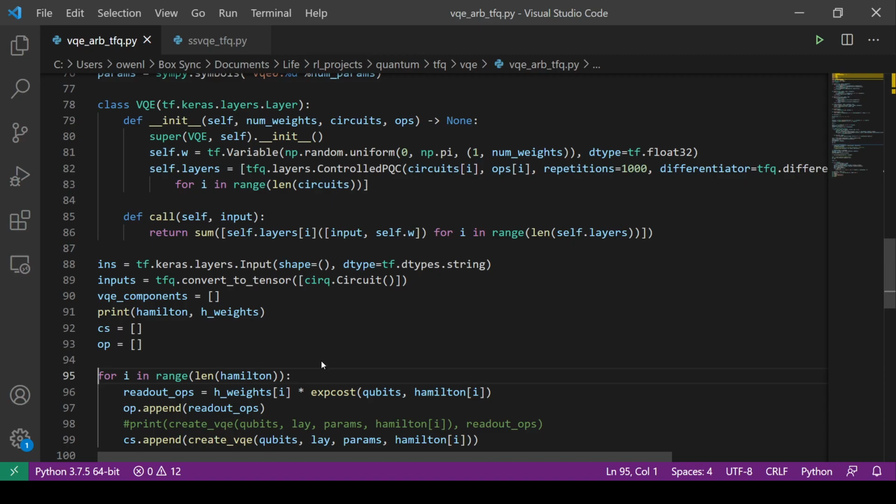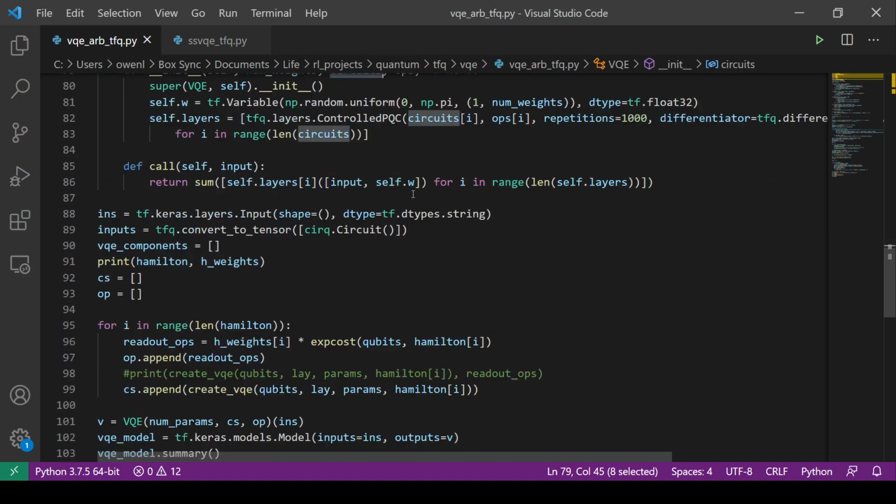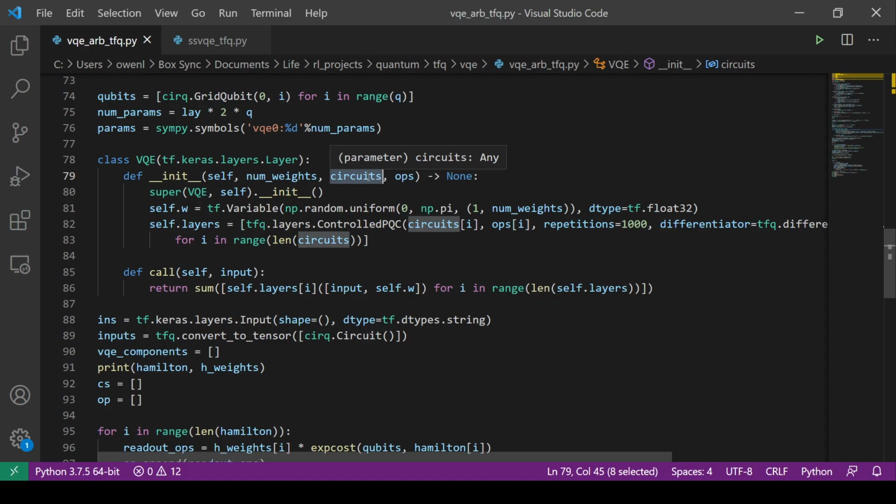So enough about the challenge. Let's get into the implementation. We create a custom layer that takes in all of the circuits and operations. So this is really a list of lists, where this is the breakdown of each circuit.